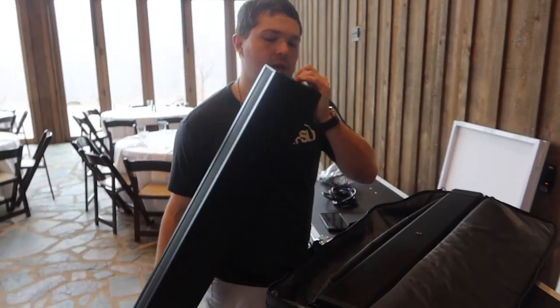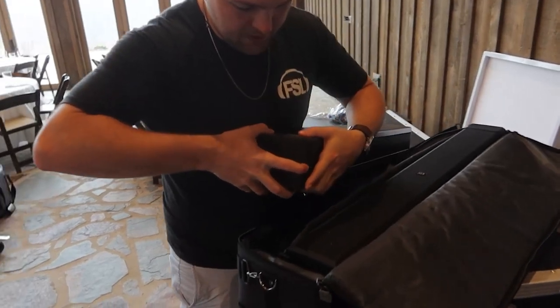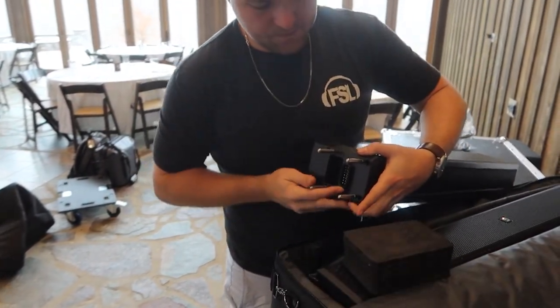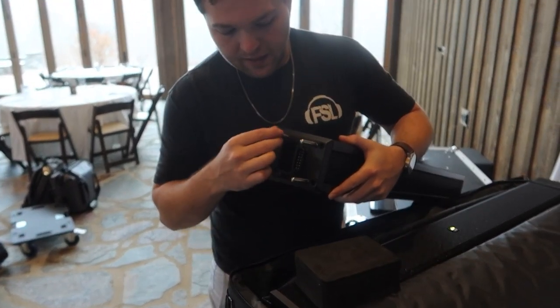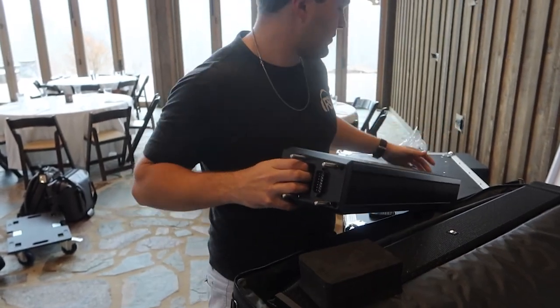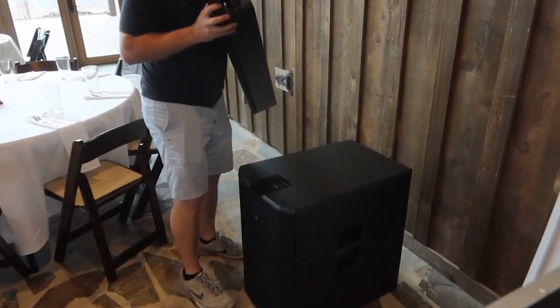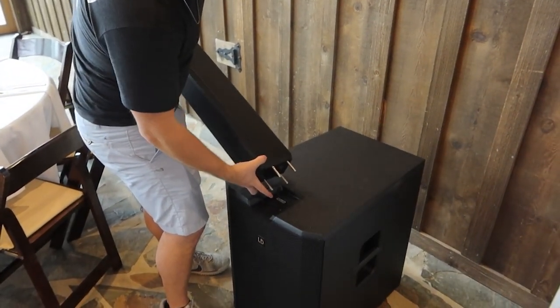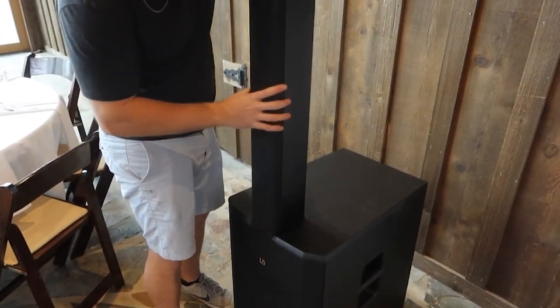It's got nice handles on either side to pick it up with, but we have this foam cap right here that pops off. It is a little tight. Makes a nice little pop sound, but you have your four solid steel, these look like stainless steel pins that are gonna hold it in place. And like I said, there's handles here on either side to make it easy to carry around. So it's pretty simple. There's a magnetic component that holds them together, but there's the pin right here. So these four pins just go in and then literally just slides right in.